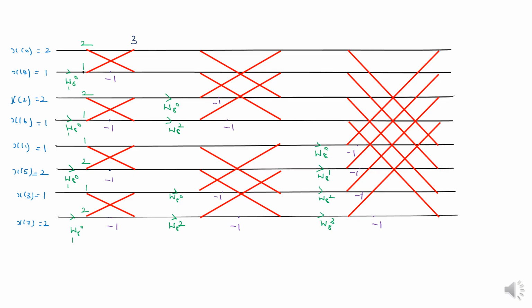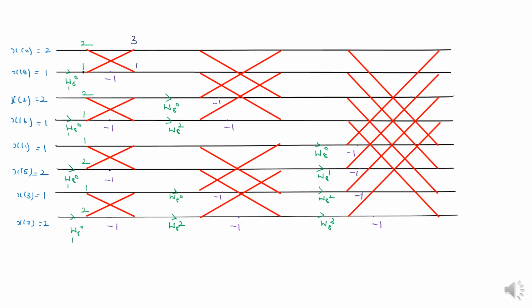I repeat it again for better understanding. I wanted to find the value at this particular point. This point is connected by this line and by this line. The value coming through this line is 2. So 2 plus, along this line, my input is 1. I have a multiplier here also, so I need to multiply this 1 with -1. 1 into -1 is -1. So 2 plus -1, therefore my value at this particular point is going to be 1.